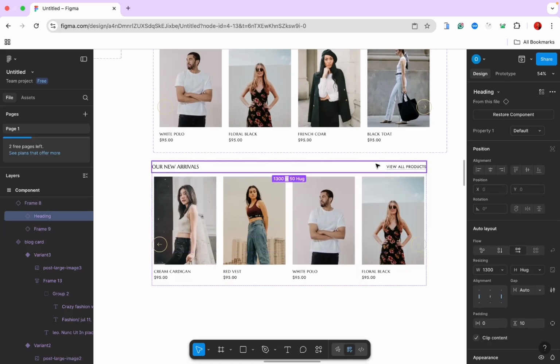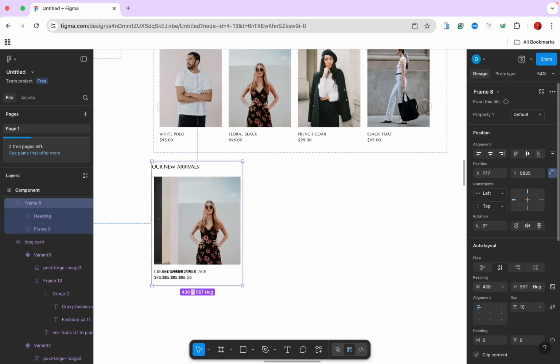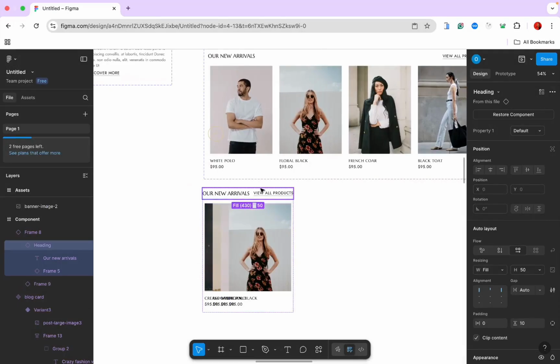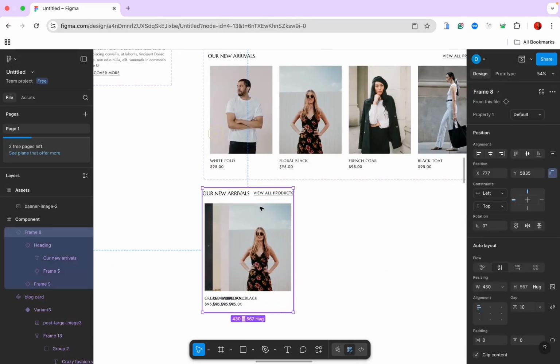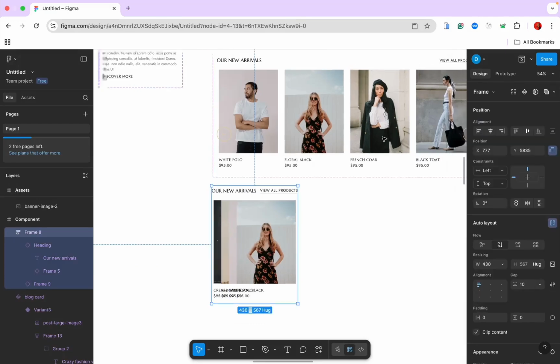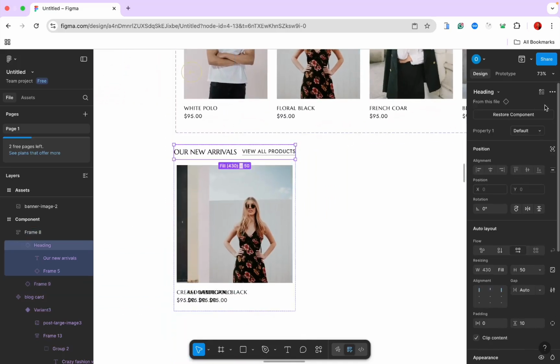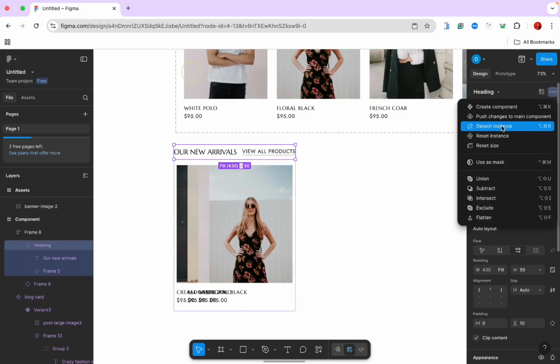First thing I'll do here is change this to something like 430. Also cannot change anything here because it's still connected to this component, so I just detached the instance now, and after detaching the instance I think I can now change this, but it's still having a component.